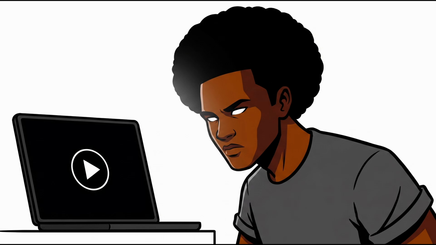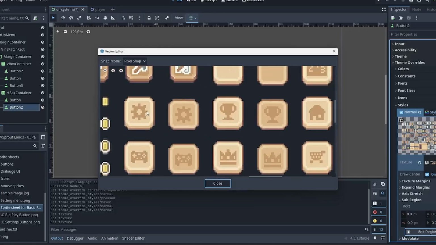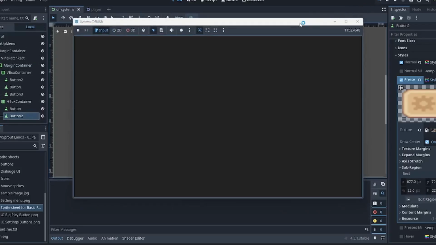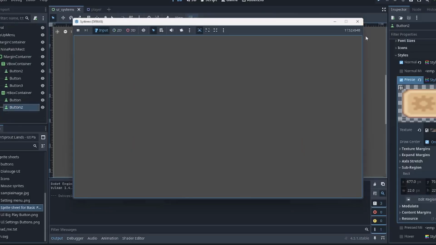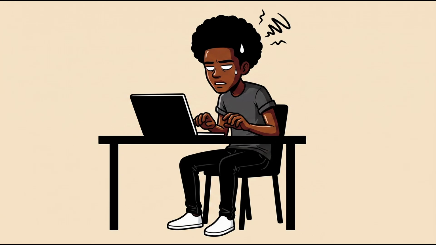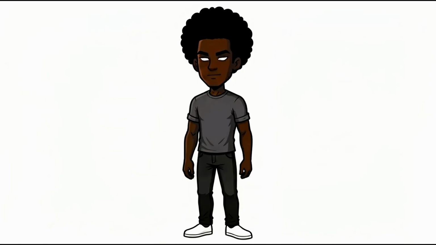You've probably watched a lot of game dev tutorials, maybe dozens. You follow along, type the same code, hit play, and it works in the tutorial. Then you try to make your game, your idea, and you freeze. You don't know where to even open the project, let alone where to start. That's not because you're not smart enough. It's because watching someone else build something doesn't teach you how to build.